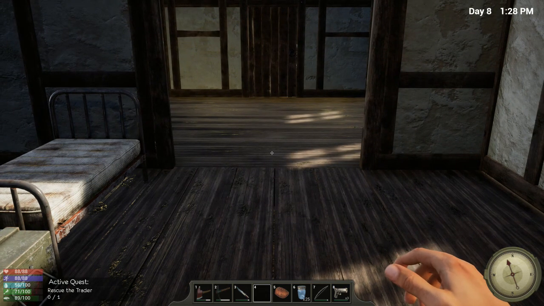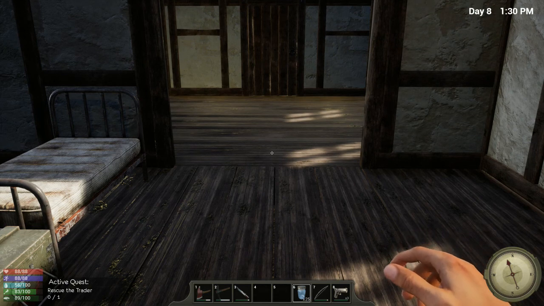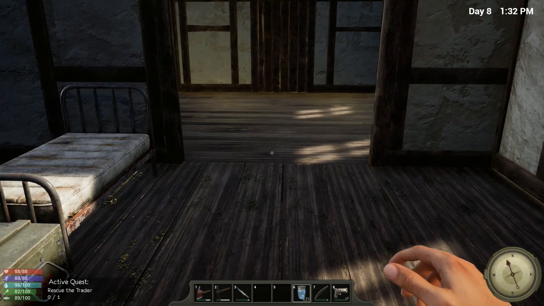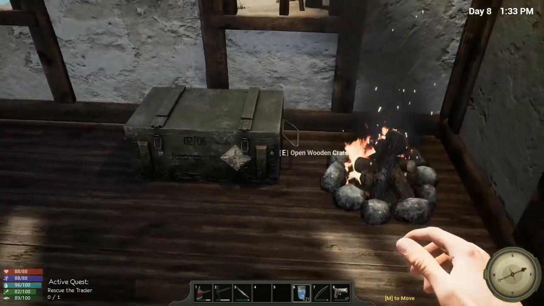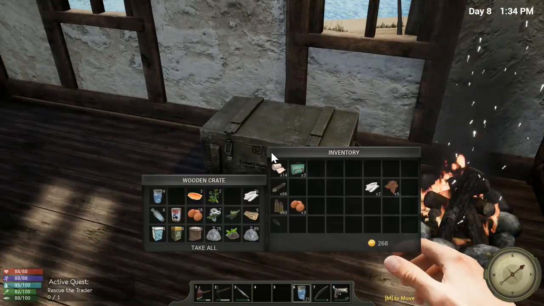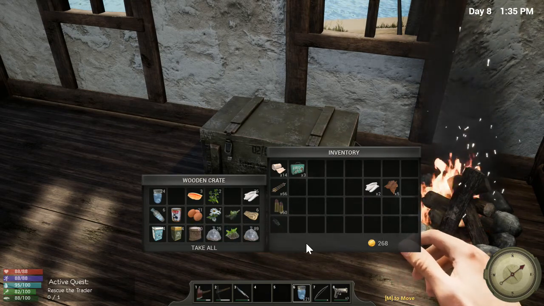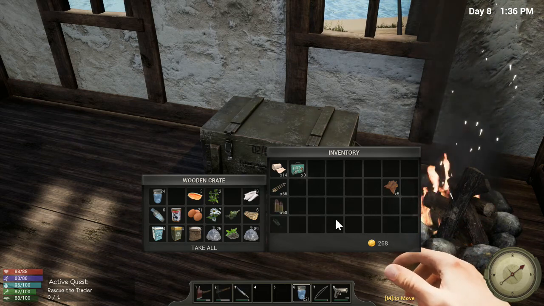So let's go 5. Okay, and 6. Okay, so now I'm in pretty decent shape. Put the eggs in there, because I'm going to be able to make me some boiled eggs eventually. Put the animal fat in there. Okay.